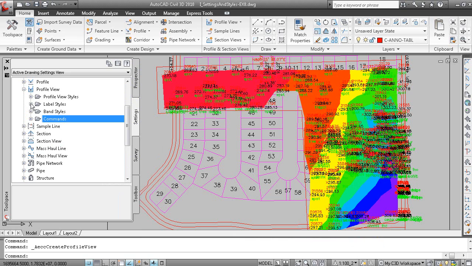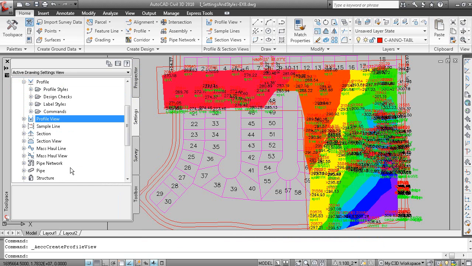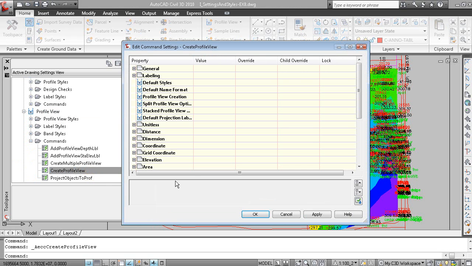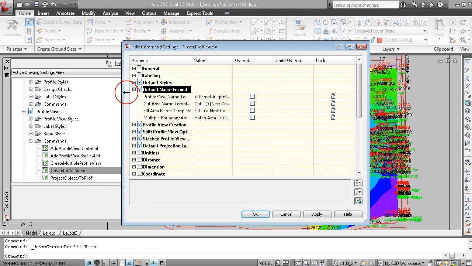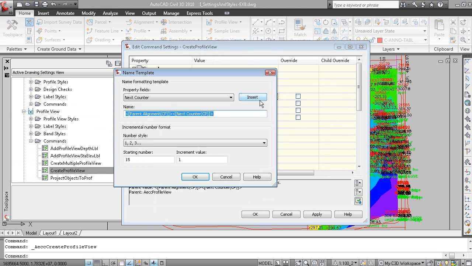Furthermore, you can assign default object naming templates. For example, if I look at the create profile view command again, the default naming format is calling the alignment name and the next counter. So what you could do is modify that naming template.